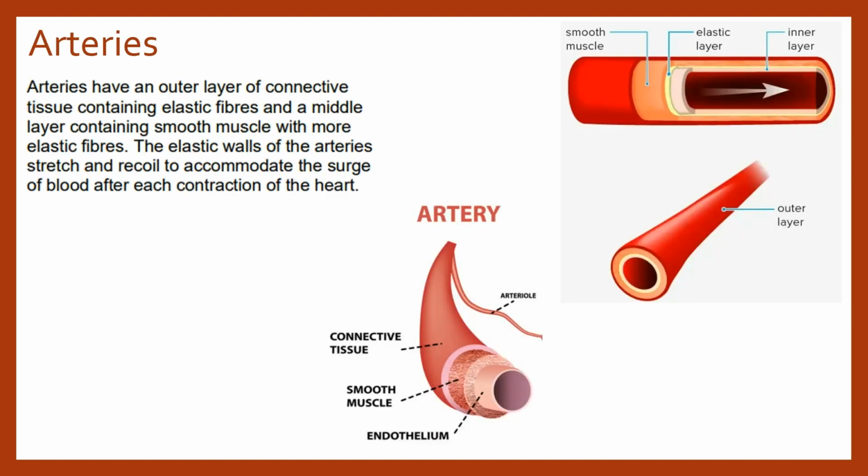So we start with the arteries, the blood vessels that take blood away from the heart. So they have an outer layer made of connective tissue that gives it strength and rigidity, but it also contains some elastic fibres, so it is flexible as well. Middle layer is where we find the smooth muscle and more of those elastic fibres. So that allows the stretch and recoil of these arteries as this blood surges through with each contraction of the heart. Remember, the blood passing through will be under really high pressure, slamming up against the wall of the arteries. So they have to be able to withstand that.